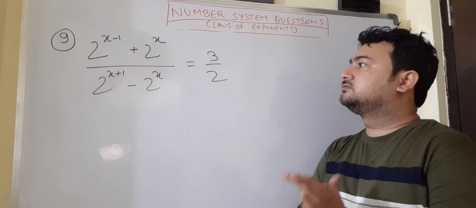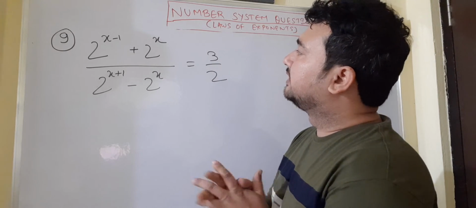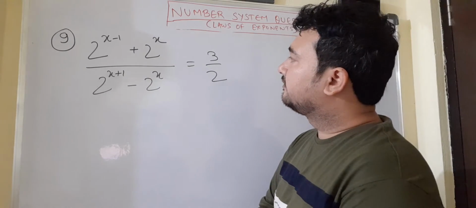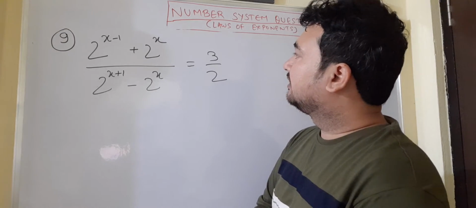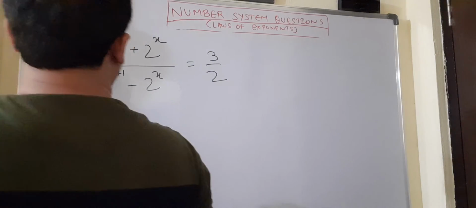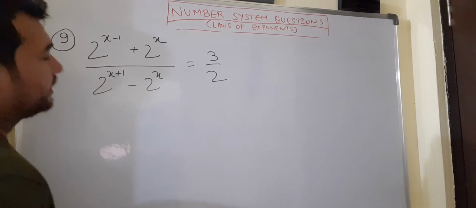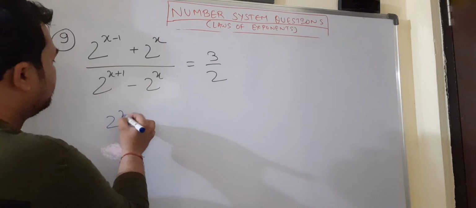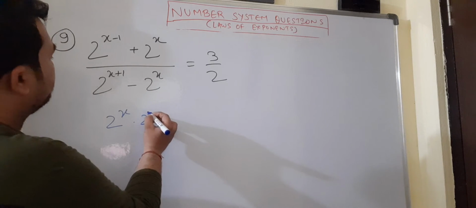If you try to obtain something that can reduce it to a simpler version than this, you can reduce it by taking something common. There is no other way that you can reduce this form. So what common can you take? In this form you cannot take anything common. So let us convert it to our desired form. You can write it as 2 to the power x into 2 to the power minus 1.